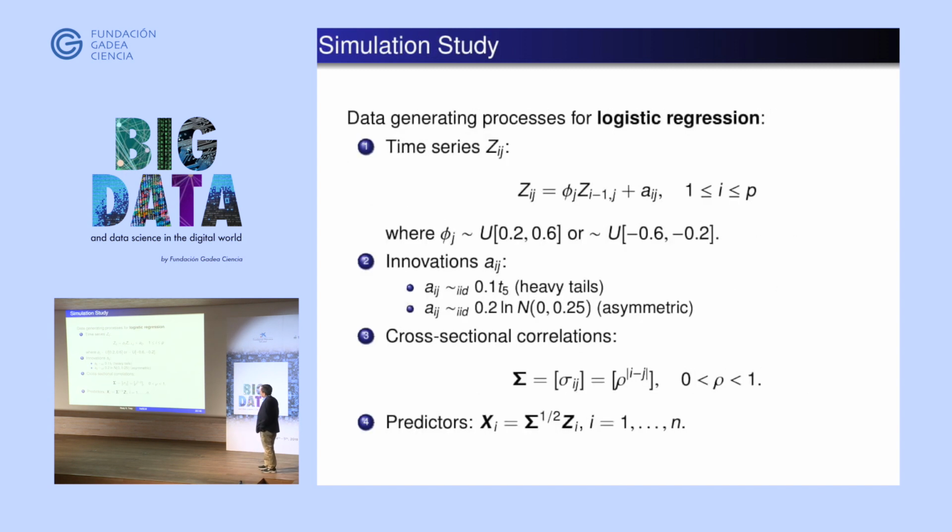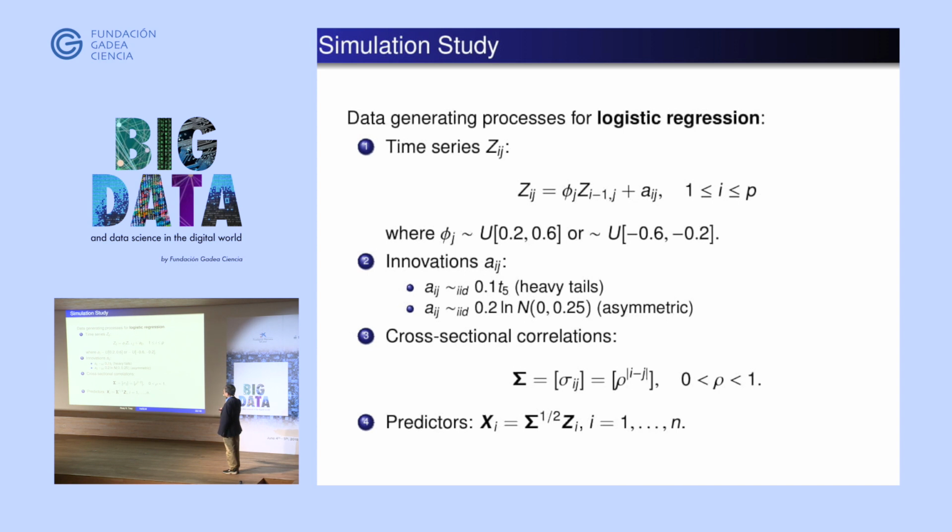Okay. So with that in mind, now we talk about simulation to show you what the simulation study looks like before I go to the real example. For the time series part, we generate the time series X_ij, with j the time index. Here, for j it is an AR(1) type of model. To avoid the weakly dependent case, we truncate in this way to make sure there are serial correlations. For the noise, we use heavy tails: the t distribution with 5 degrees of freedom.